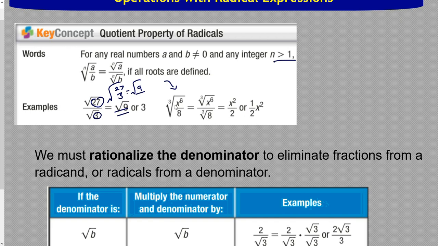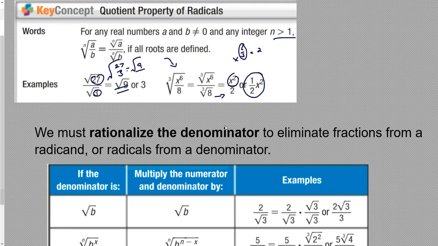I've got the cube root of x to the 6th over 8. Well, that's the cube root of x to the 6th over the cube root of 8. So the cube root of 8 is 2, right? 2 cubed is 8. A couple ways we can do this. We could break it into the pairs like we did on the example. Or I'm really dividing these. I'm taking the cubed root of x to the 6th, which means x to the 6 thirds. Well, what's the 6 thirds? That's just 2, right? So I get x squared. So x squared over 2, or 1/2 x squared.